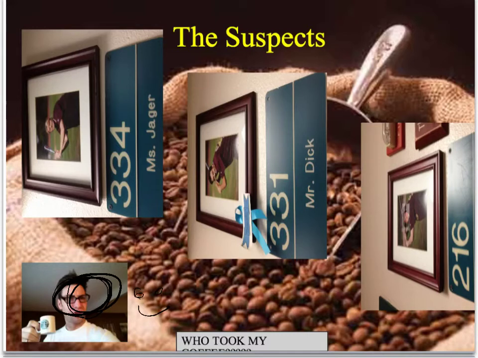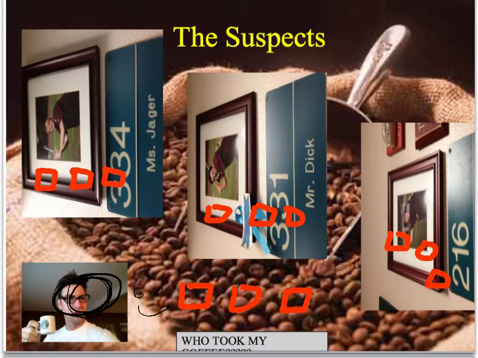So, here's what happens. It turns out that there were 3 chemicals left at the crime scene where my coffee was taken. And then the police went to each of these suspects' homes, and they found some chemicals left at their home. So each of these guys had some chemicals at their home. And what we're going to do is use something called light spectroscopy to figure out which of the chemicals were at the crime scene.